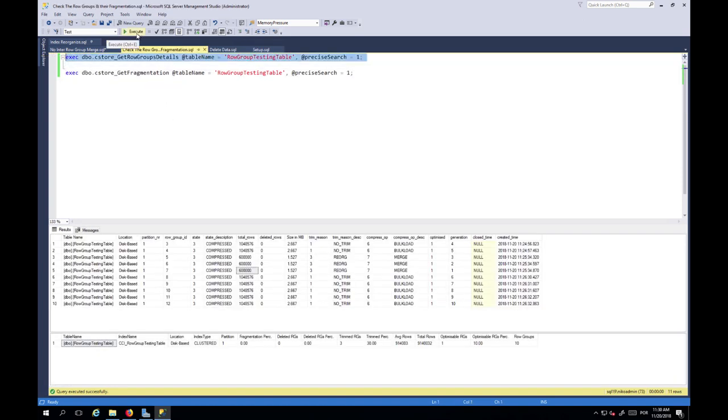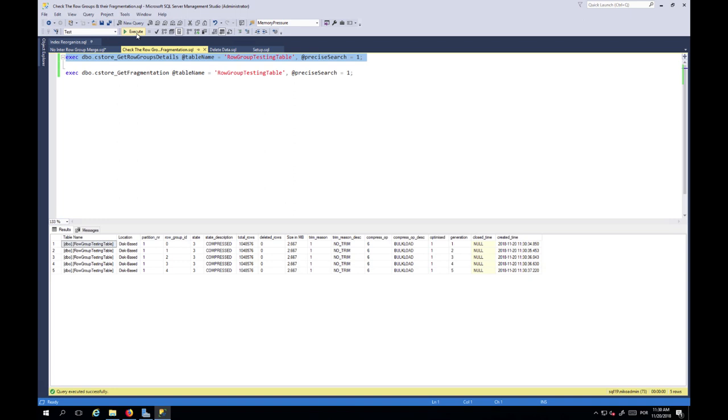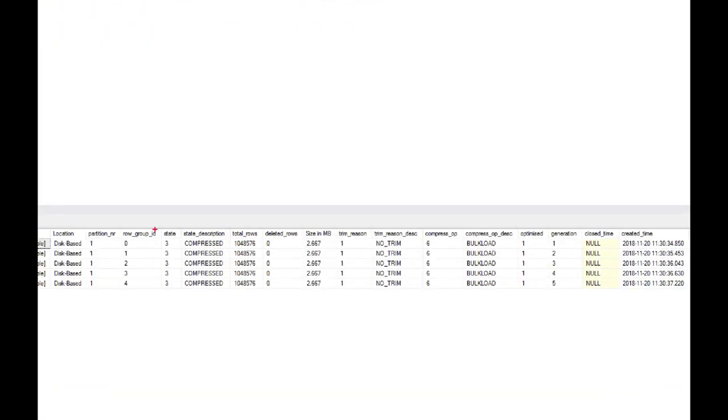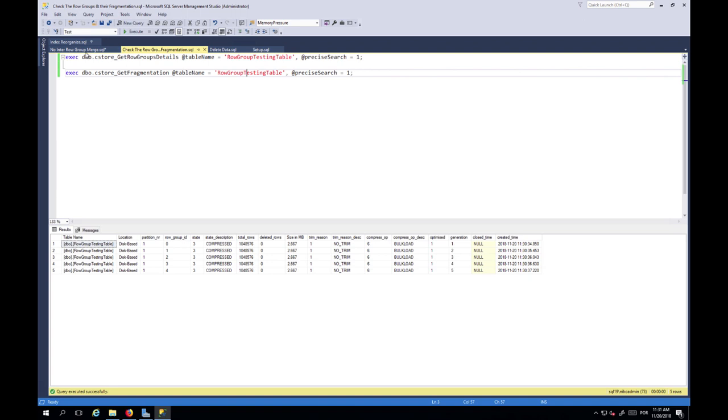Using the same CISL functions for the get row group details, we can clearly see that we've got 5 different row groups. All of them are compressed, and we have the maximum allowed number of total rows currently, with no deleted rows at all. Okay, everything is perfect.